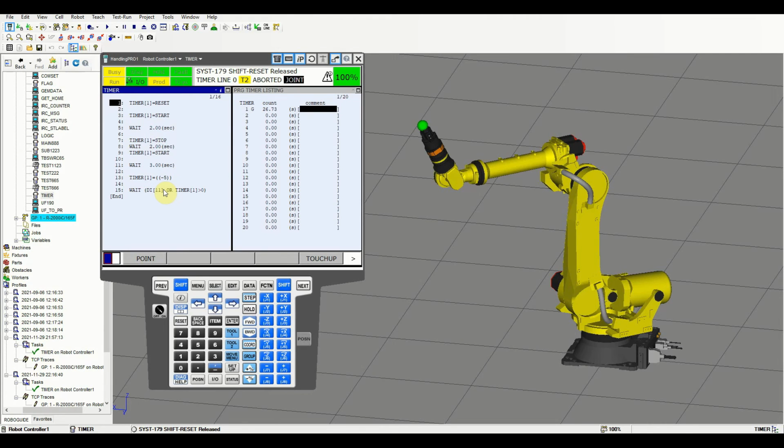I think it's an important feature, and you probably want to know it and keep it in mind because it might be useful. The last thing is to remember that if you don't want to use so many timers and you want to measure a cycle time, you can save a timer value to a register.